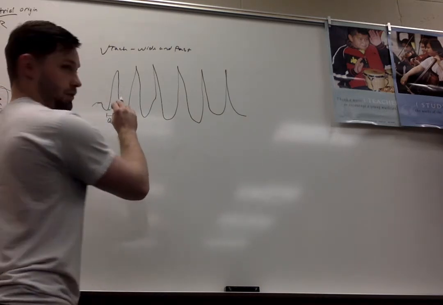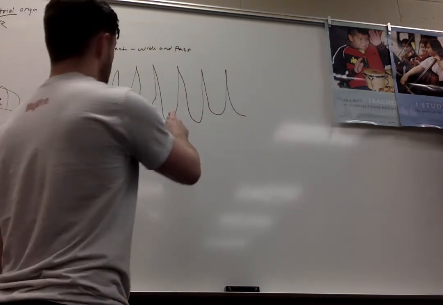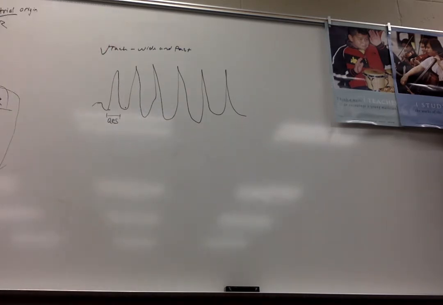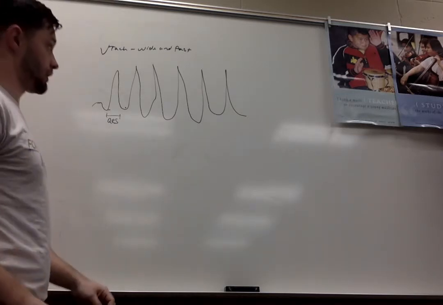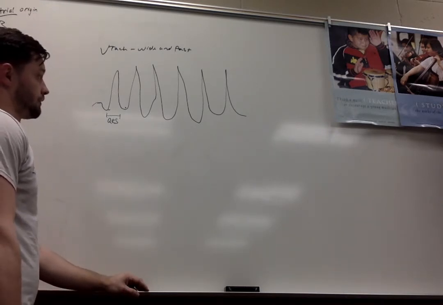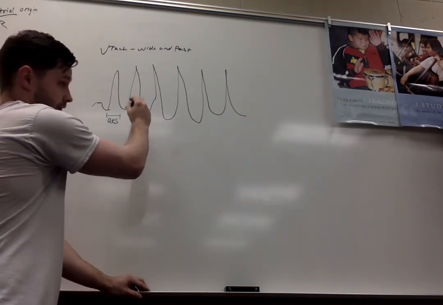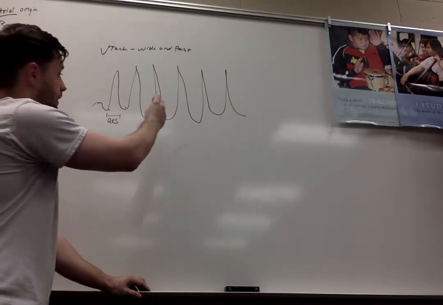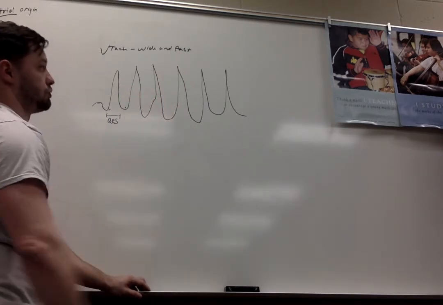This patient is not perfusing. The body is trying to compensate. These ventricles are firing off at such a fast rate, it's not allowing blood to fall into the ventricles. So you're going to have low blood pressure if they're awake. Very sick. If they don't have a pulse, obviously CPR. But this, you're going to have to shock them.